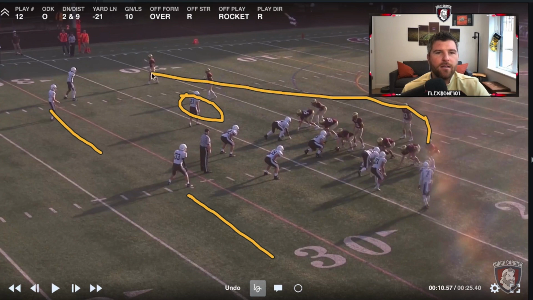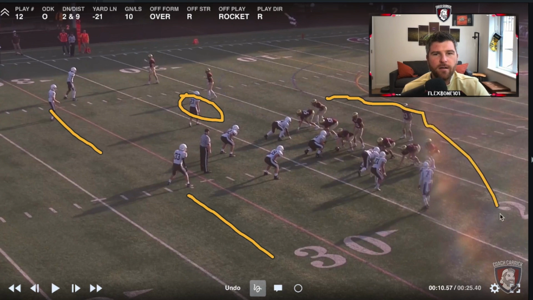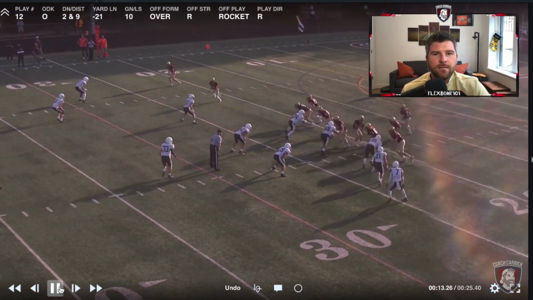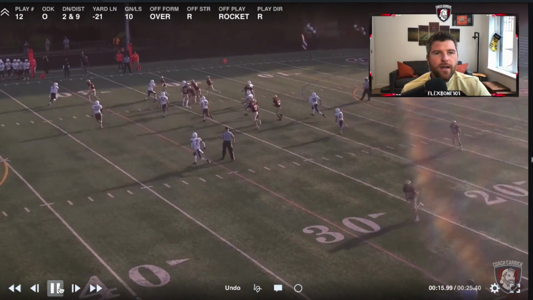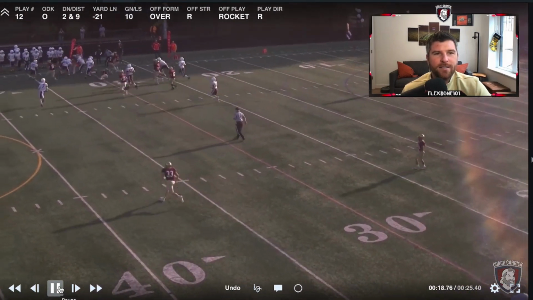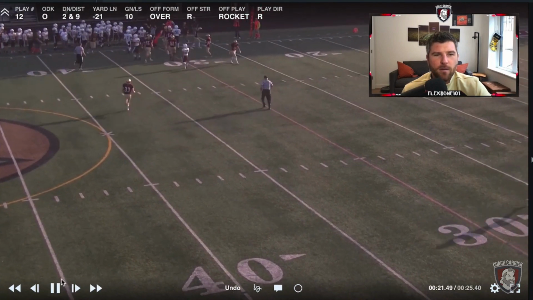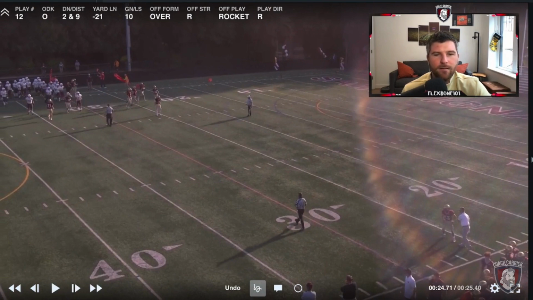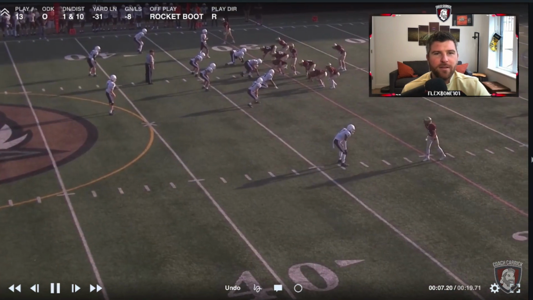So this is going to be rocket going this way, when really it should have been, if we could run rocket coming this way, if we could get a quick block here on this corner, we have the potential for a big play. But instead, we do all right. We get a few blocks. It turns into a positive play, but that was more due to our players executing and not so much my play calling. So luckily, I get bailed out there. Yeah, sometimes you get lucky.